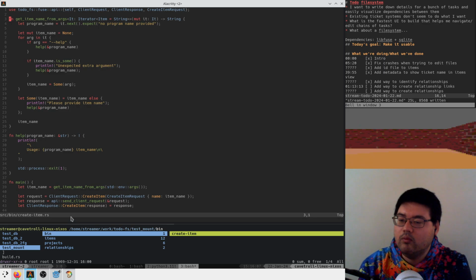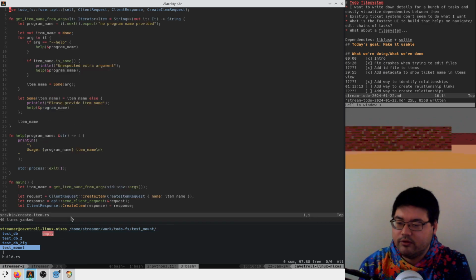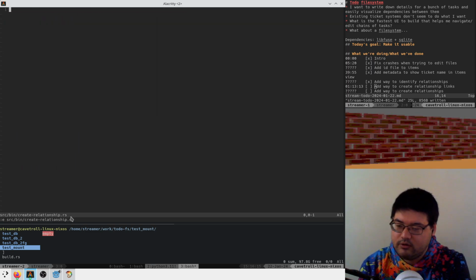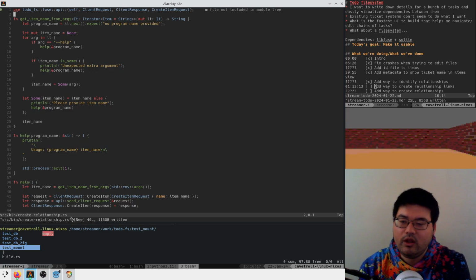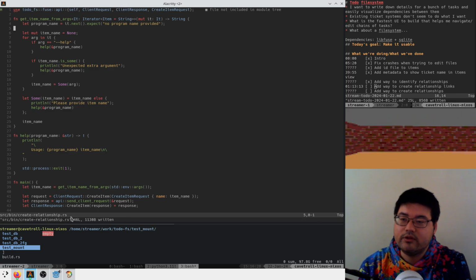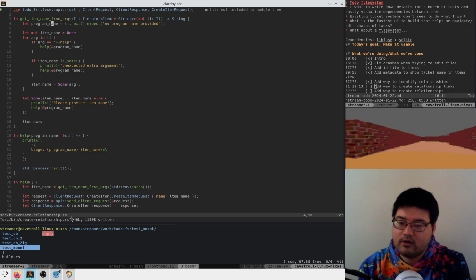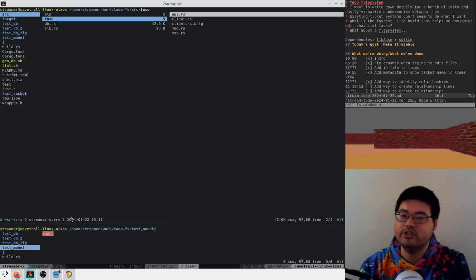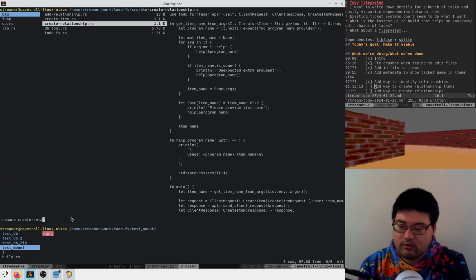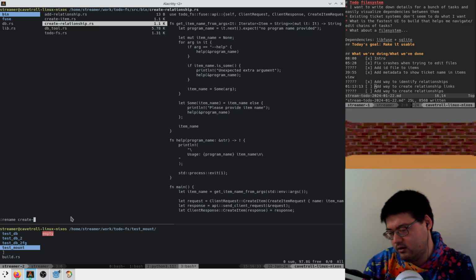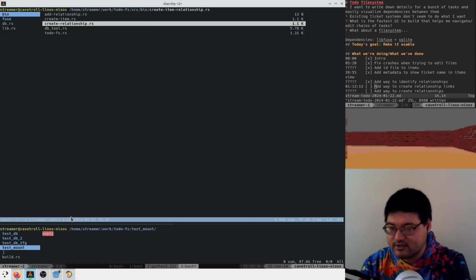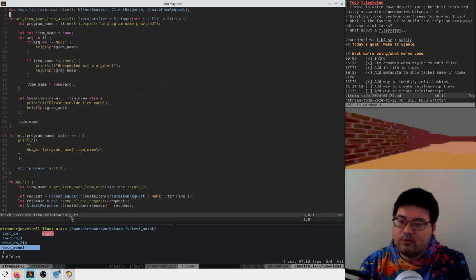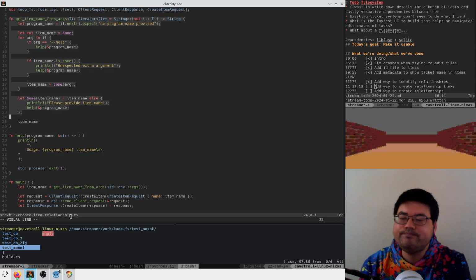So this is going to be similar. We're going to edit source bin create relationship. No, this isn't create relationship. This is create relationship link. Create relationship, or create item relationship. I think that's the nomenclature we've been using. So the idea here is we want to add a relationship to an item.